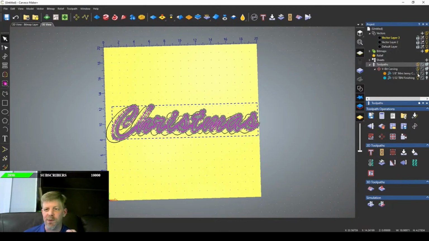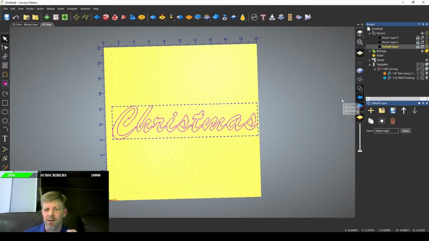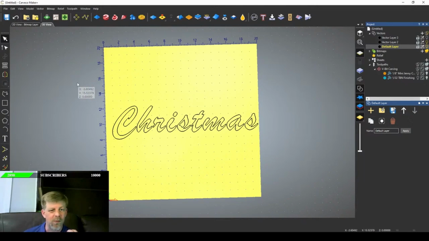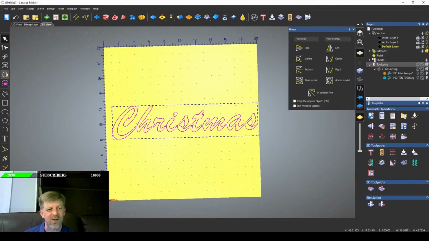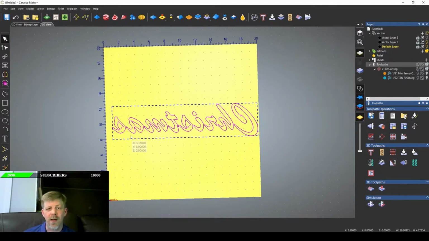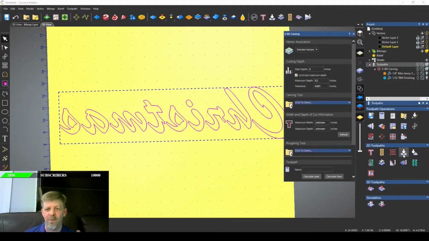So we need to, let's turn off these tool paths, and my other layer came back on. I don't want layer 3. Let's make sure we're working in the default layer here. Okay, so I'm going to highlight my vectors here, and we've got to mirror this around. So we're going to mirror it on the center. Now, generally your male is not going to be a thick piece of wood. So generally when you do these male pieces, you're going to have to reset up your material thickness, but we're going to use the same V-carve tool.